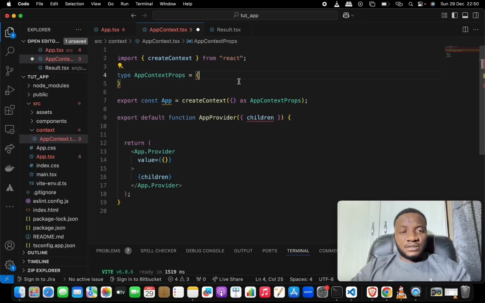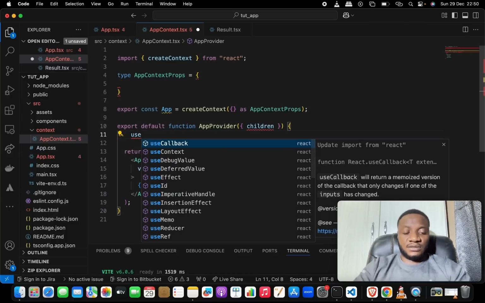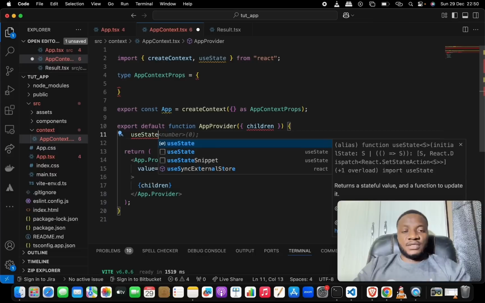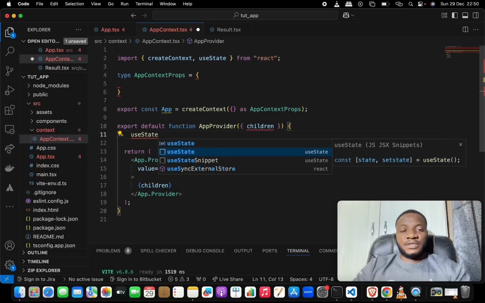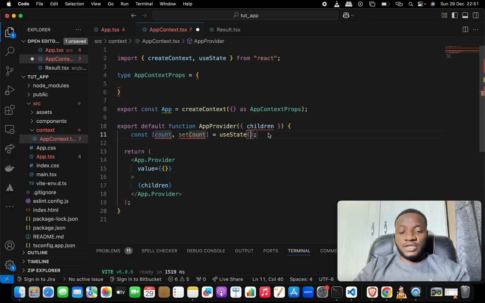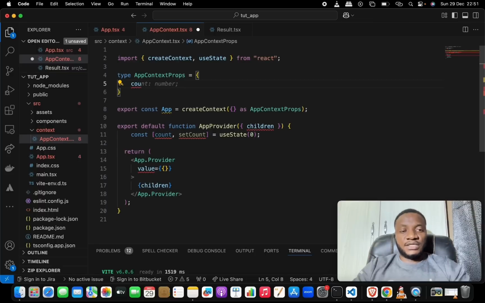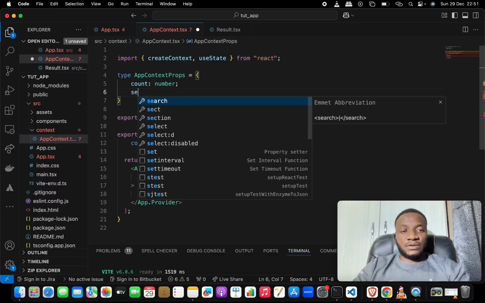All right. So now that we've done that, it's just throwing all this error because I've not passed in anything. So if I want to pass in something, maybe I should just do a use state and specify a particular type. So I could just do the count we had before, specify 0, and now here you can specify that hey, count is a number, and then set count.